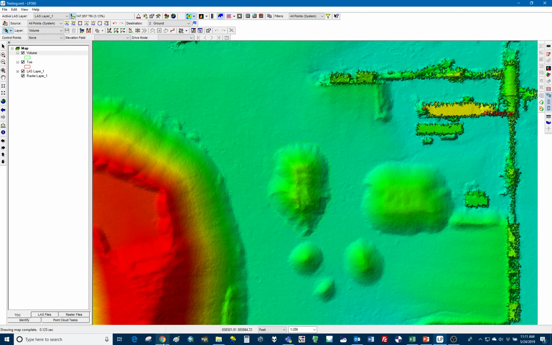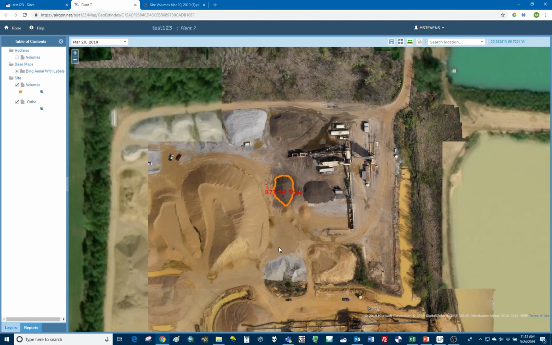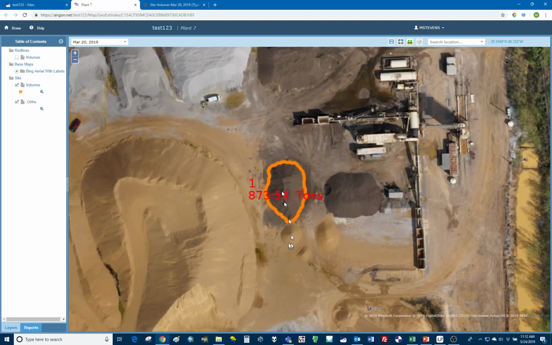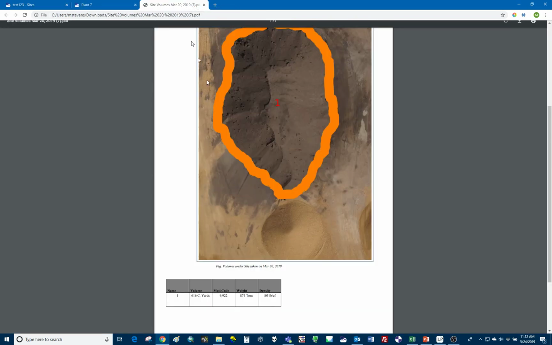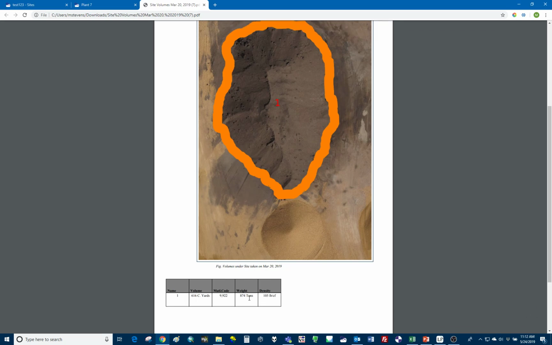Let's see what that will look like. I'm going to just zoom out just a touch. So you can see that stockpile. I think I just named it 1 in this example, and you can see that that weight has been automatically calculated. Now let's look at the PDF. This is just a PDF report that you can generate in Reckon. So you can see here I have my name, have my volume, and now it's got that material. This is just another material code, but the same concept here. I've got my material code here, and it's automatically calculated the weight because I provided the density and density units, and you can see it automatically created this density column over here too.